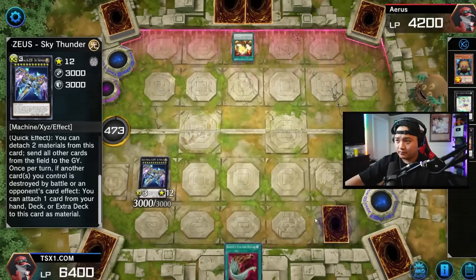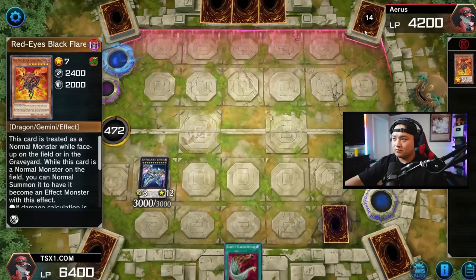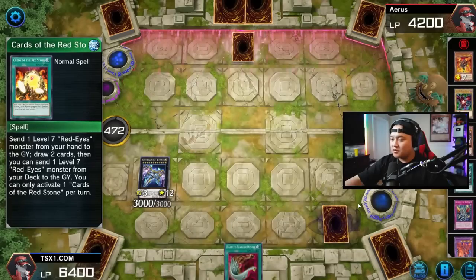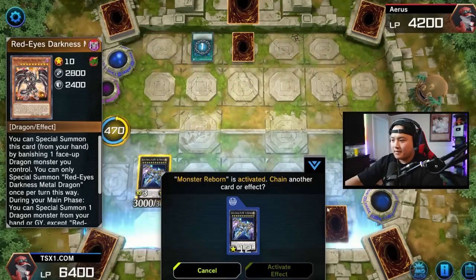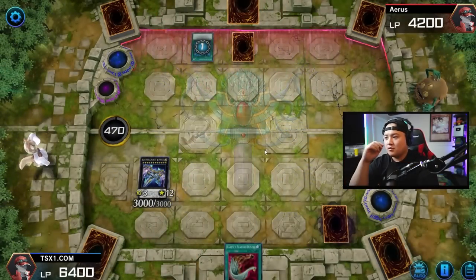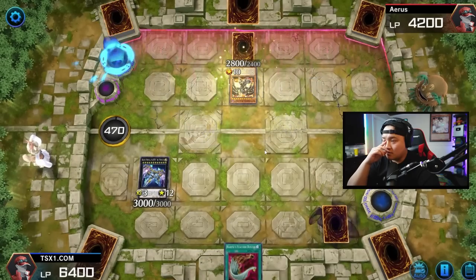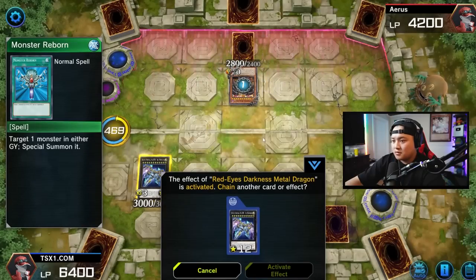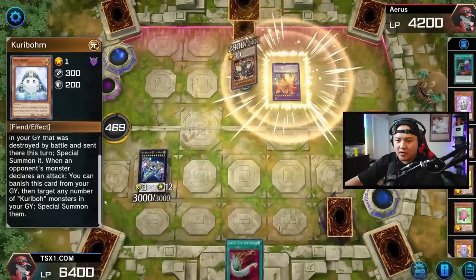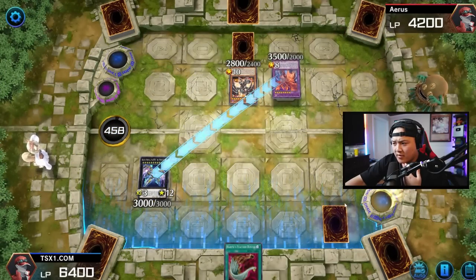Ooh. Draw 2. Sets 1. Okay. Monster Reborn. Oh. Okay. Monster Reborn is good. Okay, what is Red Eyes gonna special summon? That's cool. I'm cool with Monster Reborn and Red Eyes. Okay. You can target any number of KURIBOH monsters in your grave to special summon. Cool with that. I'm gonna go KURIBOH, banish itself.